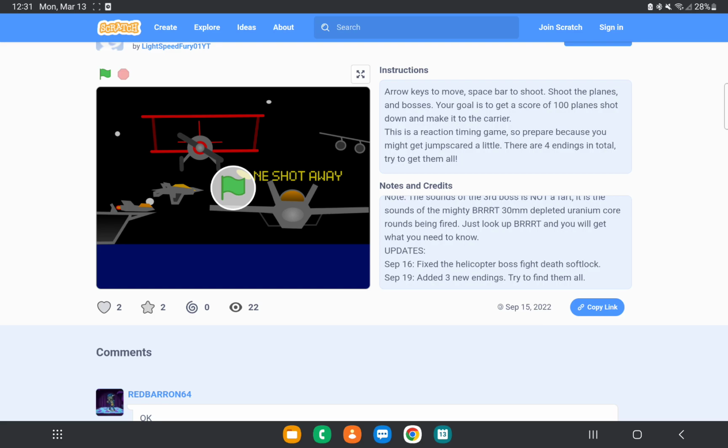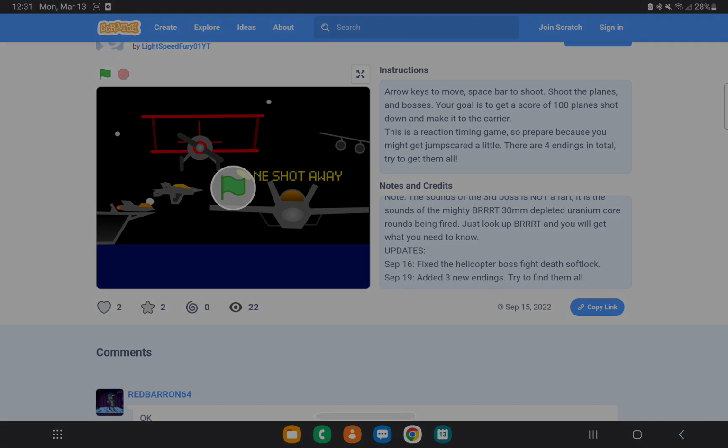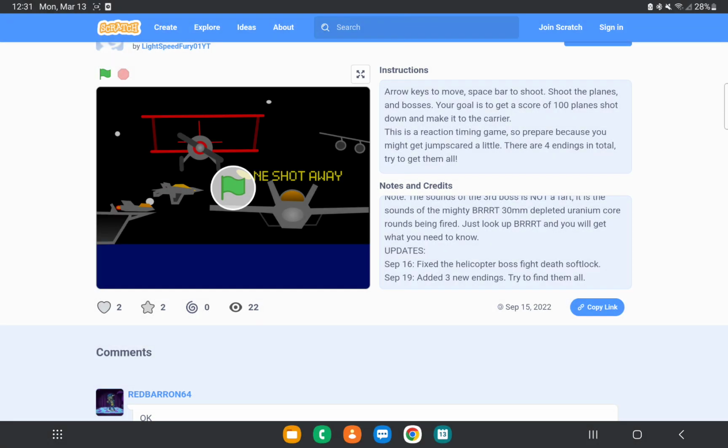So basically, it's a reaction timer. Or it's a reaction-based game, and what you're trying to do is dodge a bunch of planes that are trying to crash into you. They all look like the Red Baron, or the planes from the Red Baron, so yeah, let's just jump straight into it.